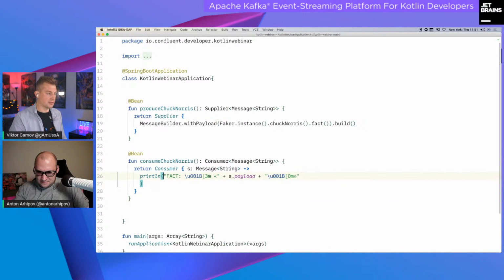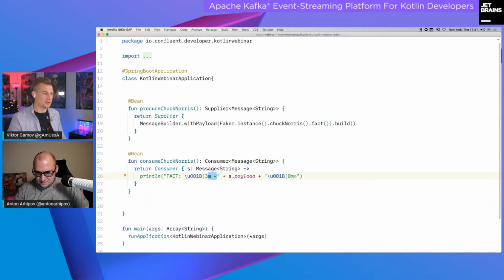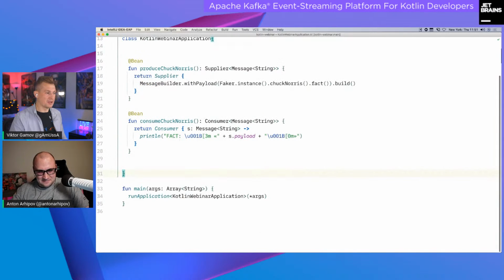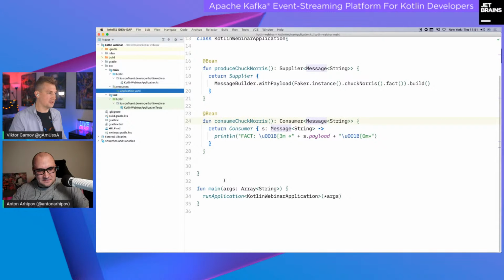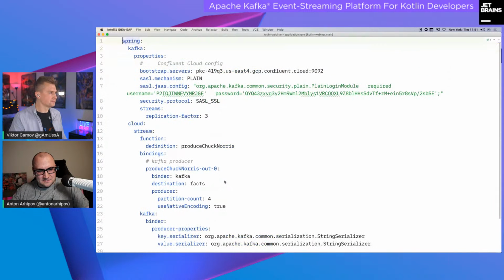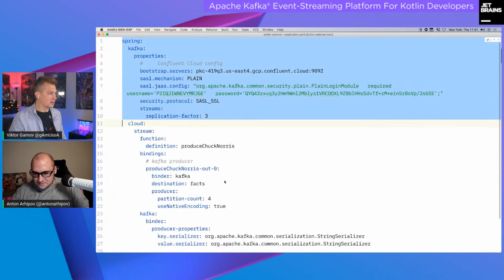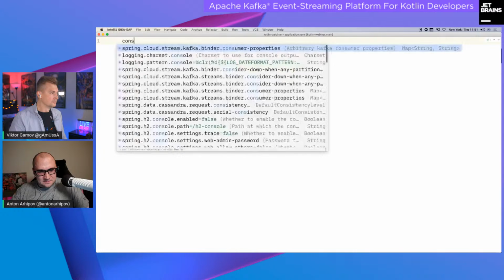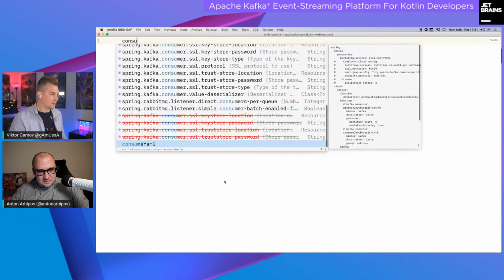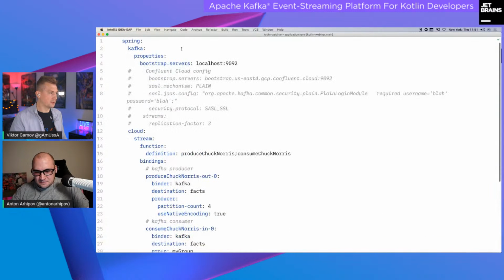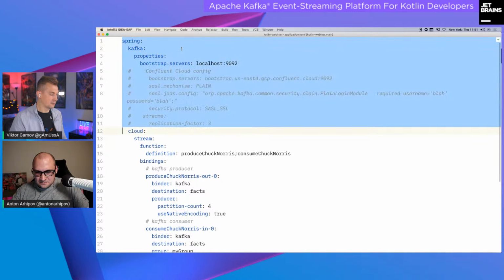So don't mind this nice ASCII art that just allows me to have some fun in the console and use some formatting in my ASCII art. So we will be expecting that the message in string format will land. And as always, as we saw in the previous example with the producer, let me copy this one real quick. So I do have the consumer configuration that will be replacing this part.